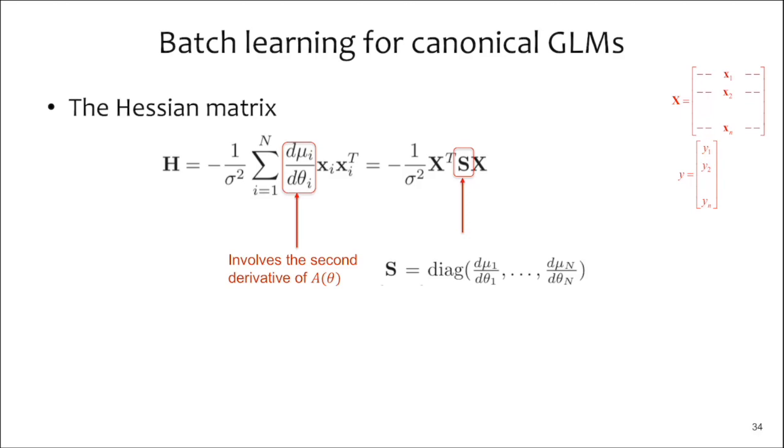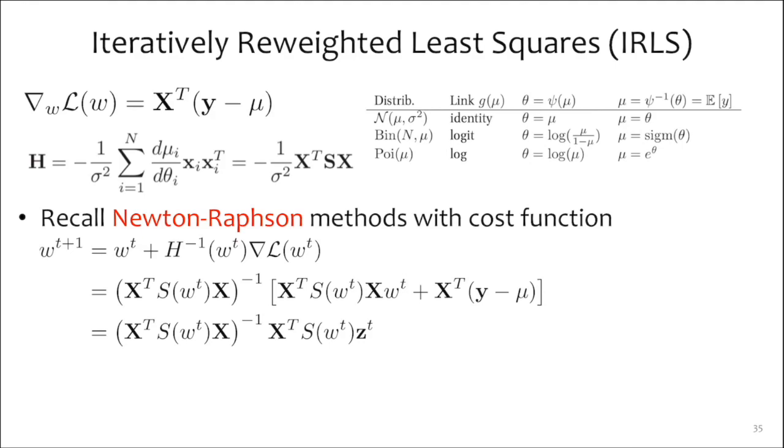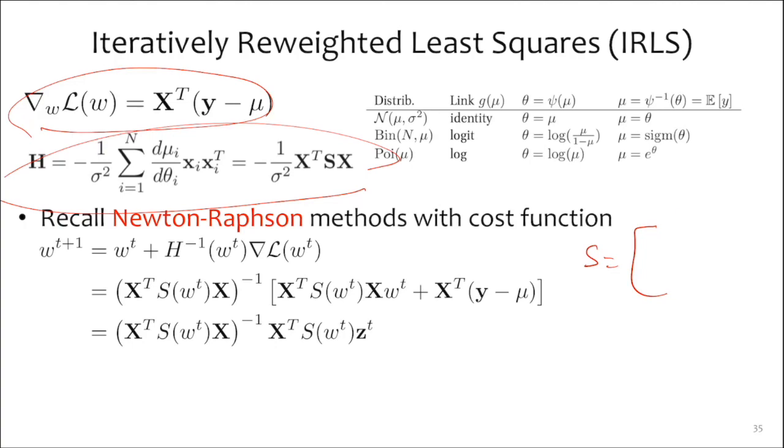You can improve the speed of the optimization if you use the second order information that basically shows up as a diagonal form, and unfortunately we don't have time to go over that. But at the end of the day, we are going to have the following forms. We have the form of the gradient, and we have the form of the Hessian if you want to incorporate it. If I substitute the form of the Hessian into my function, it is going to look like S transpose, where S was, remember, the derivative of the mu with respect to eta.